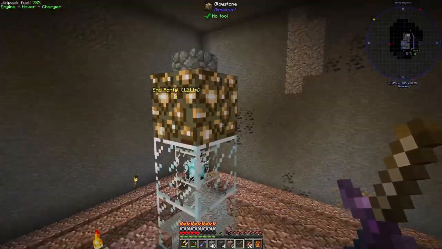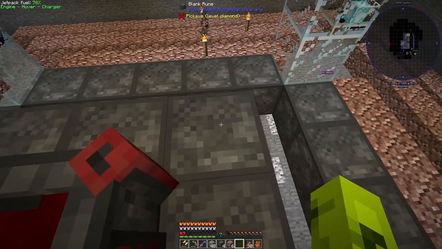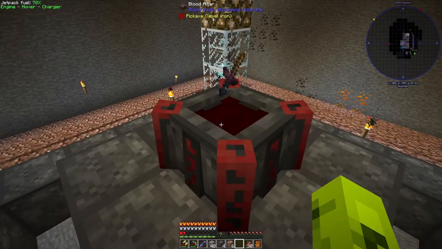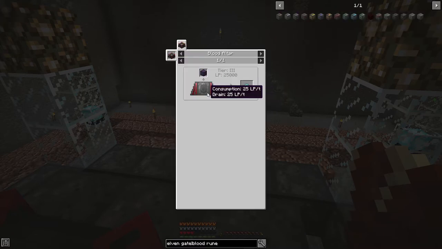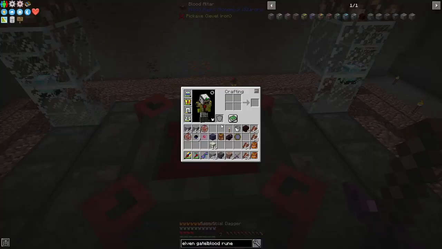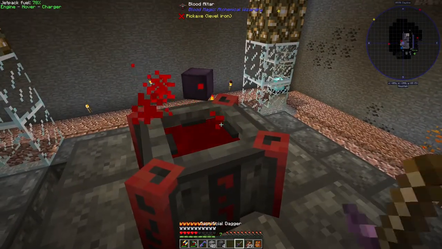I don't know if I have to activate it or what. How do I know what tier this thing is? Well, let's just see if it works. What do I need? I was gonna make this. And I needed a thaumium block in here. Can I put this in here? Looks like it's working.